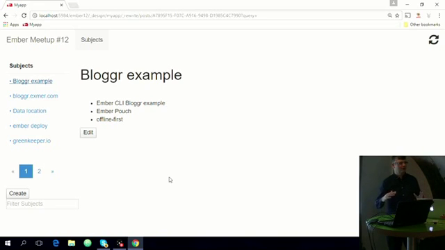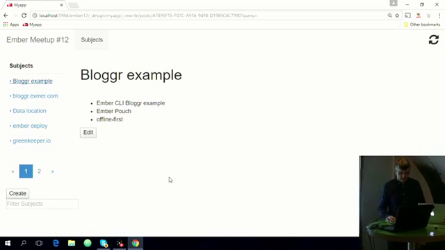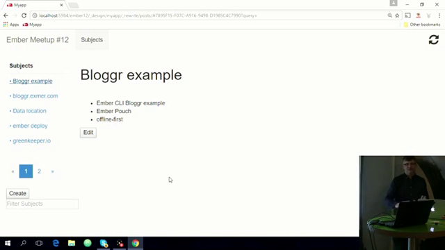I started implementing that, and then I thought it's not working the way I like it, and I asked a question, and Nolan, the writer of Ember Pouch, replied, "You can do it like this, but I suggest you use Ember Pouch." Well, I thought that's interesting.